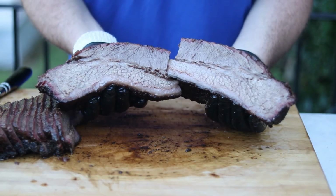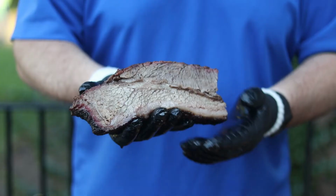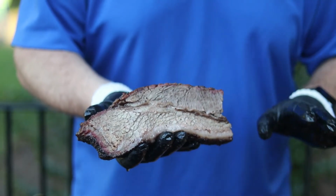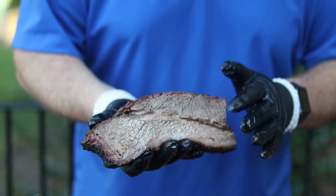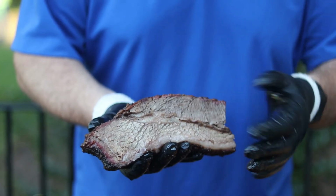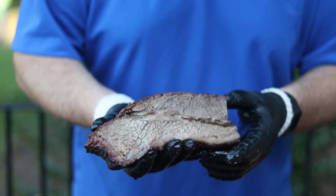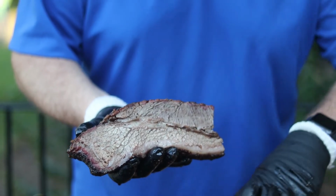Oh, that is beautiful. Now as you can see, this seam fat has completely rendered through. That's how you know you've done good. At the beginning of this cook, when it was raw, that seam fat was probably about 3/4 of an inch thick. It is rendered down to nothing, providing all that juiciness that you want in a good brisket.